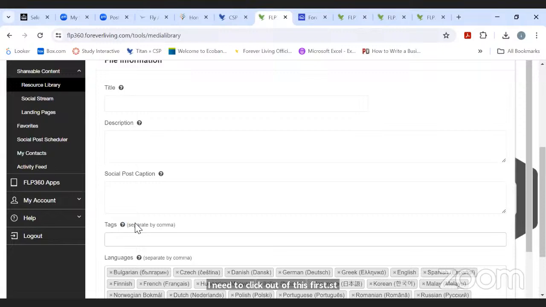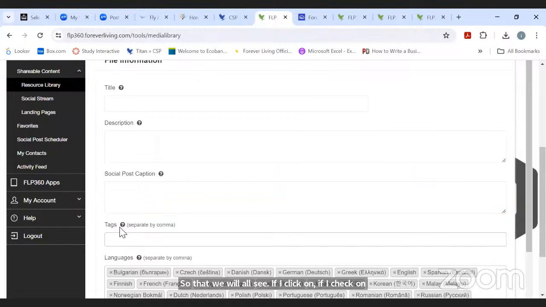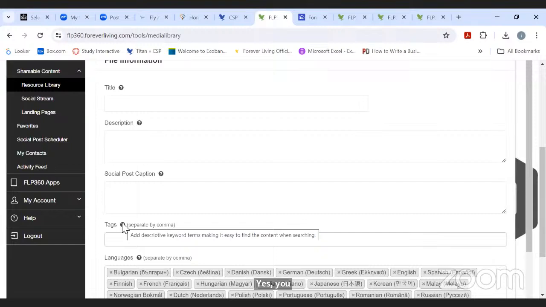It's too sensitive. So that we will all see. Yes, it says add descriptive keywords, keyword terms, making it easier to find the content when searching.